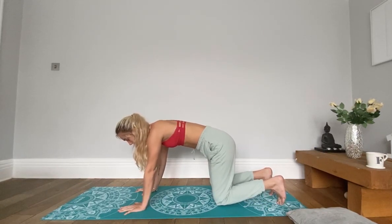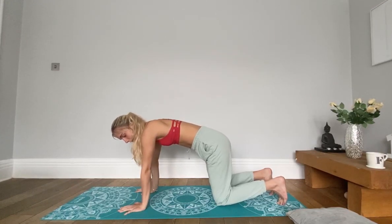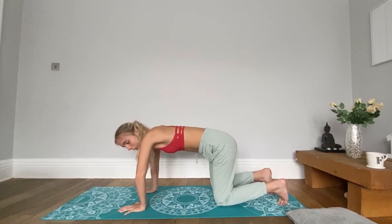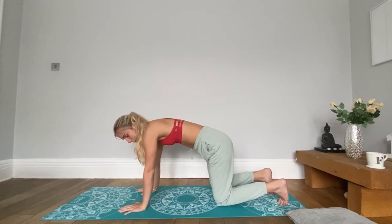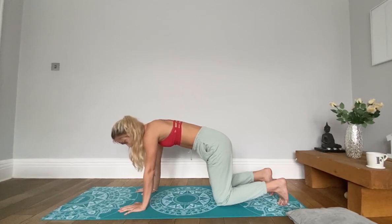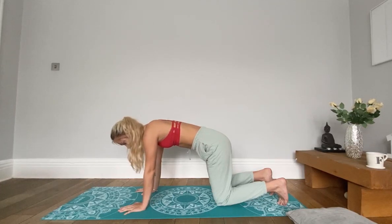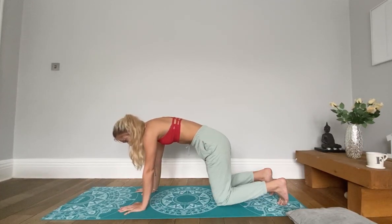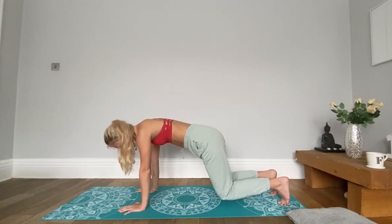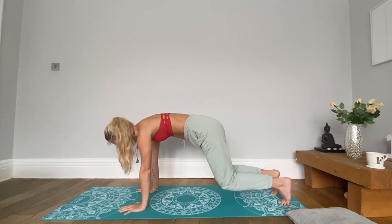And then as we inhale, pushing the mat away, keeping the elbows nice and straight, try to rotate the arms inwards. So instead of being bent at the elbows and allowing them to splay, just straightening the elbows, then turning inwards. And then just making sure there's a nice long line in the spine. Again, navel always nice and tightly into the spine. As we inhale, just lifting through the knees. Push the mat away. Just get used to this feeling.